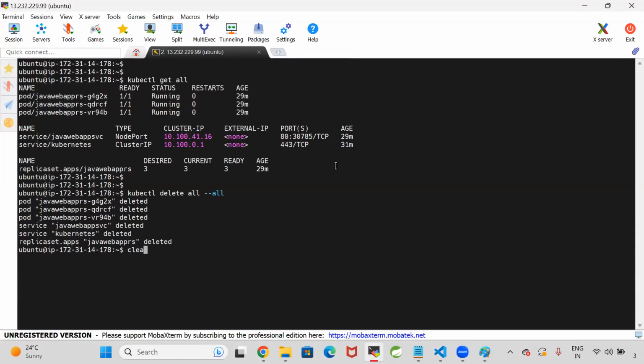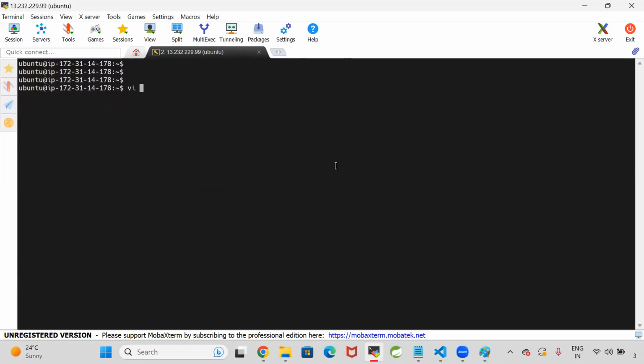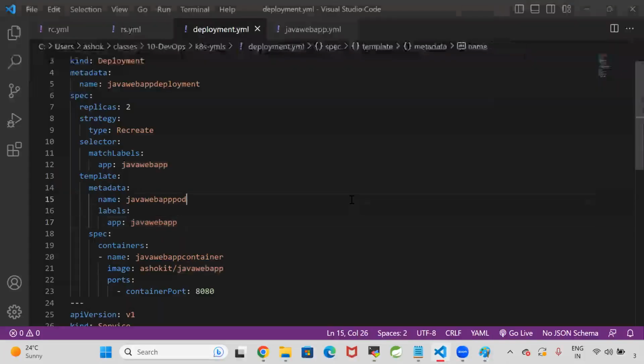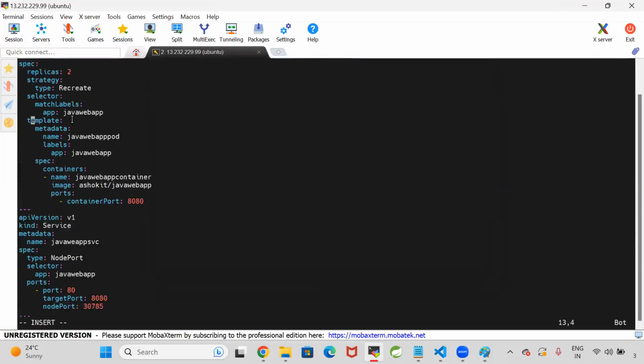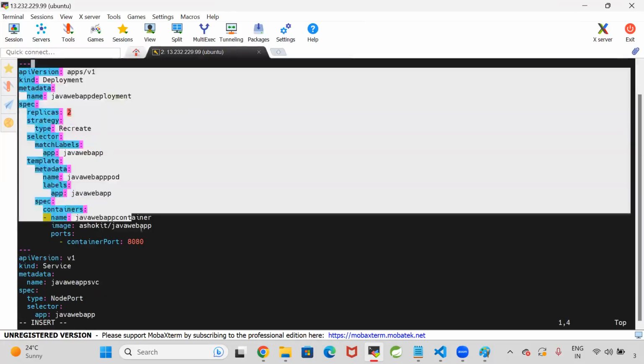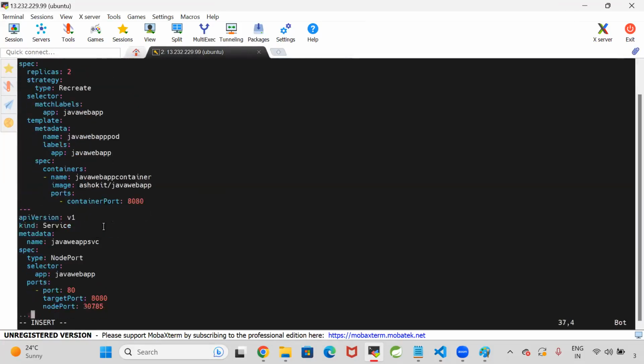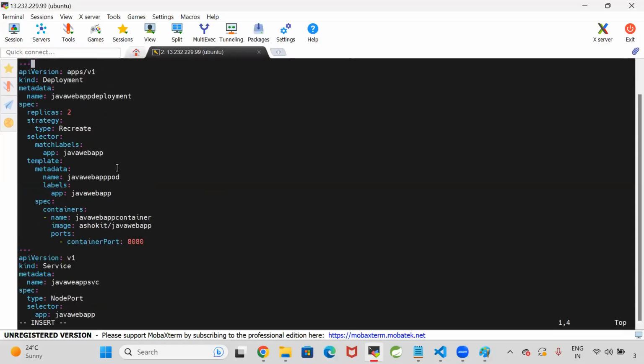Now I want to create a deployment. Okay, vi java app deployment.yml. In this YML, let us keep our manifest. It contains the deployment specification and the service specification. In the deployment specification, I am giving the replica count as 2 and the deployment strategy as recreate.